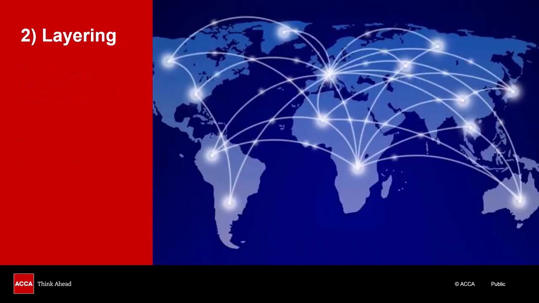Then on to stage two. This one is called layering. And you can see the picture that I've put on screen there. It shows transactions moving all the way around the world. And what we're trying to do with layering is to move our money around. We've got it into the financial system. It's been paid into the bank, either at a dodgy bank or alongside our legitimate car wash takings.